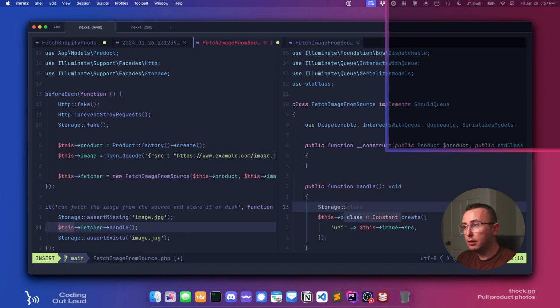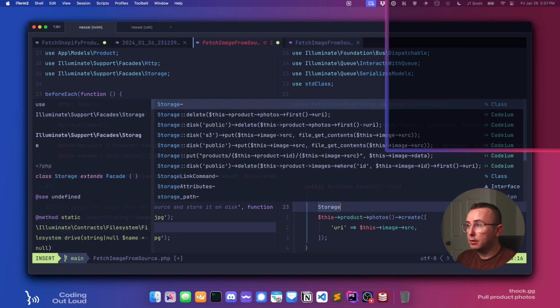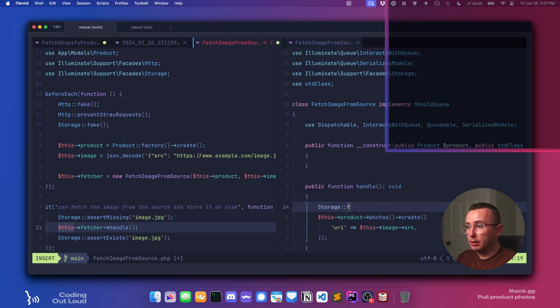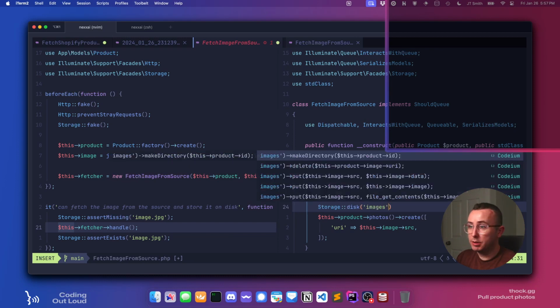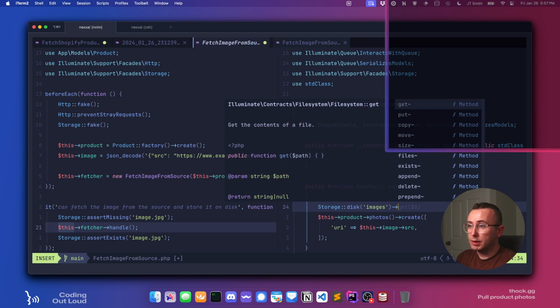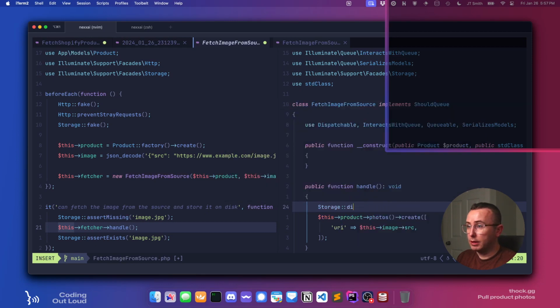So what we want to do now is we want to say storage disk. We want to call this images. And we're going to say, no, we need to make the request.